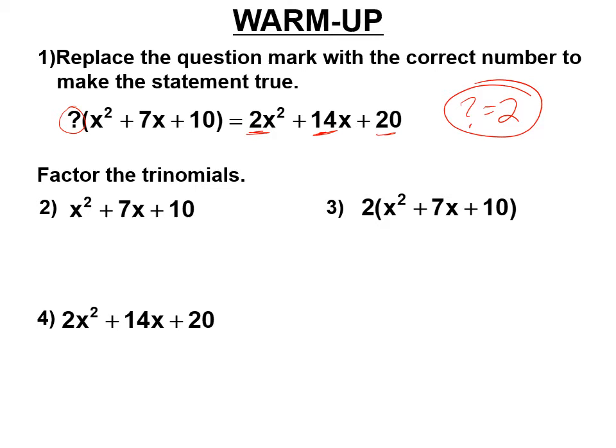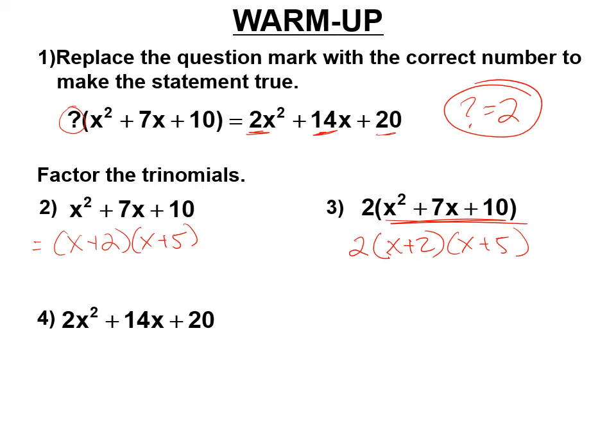Right, so that's really what we're going to be doing today, figuring out what that question mark is there. It's the distributive property in reverse. Now, let's combine this with a little factoring, right? So this is the last few days. We have a 10 here, and it's all plus, so it should be x plus 2 times x plus 5, I believe, equals that. And we're going to factor this. So you leave the 2, and then the other part is x plus 2 times x plus 5. Right? Because you're just factoring what's inside.